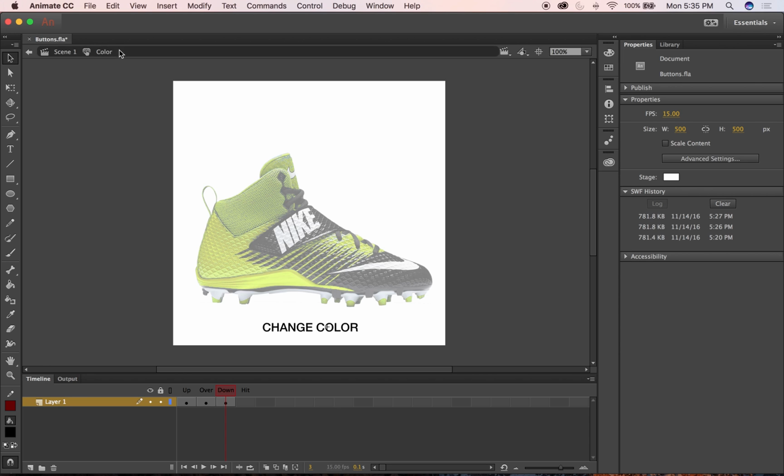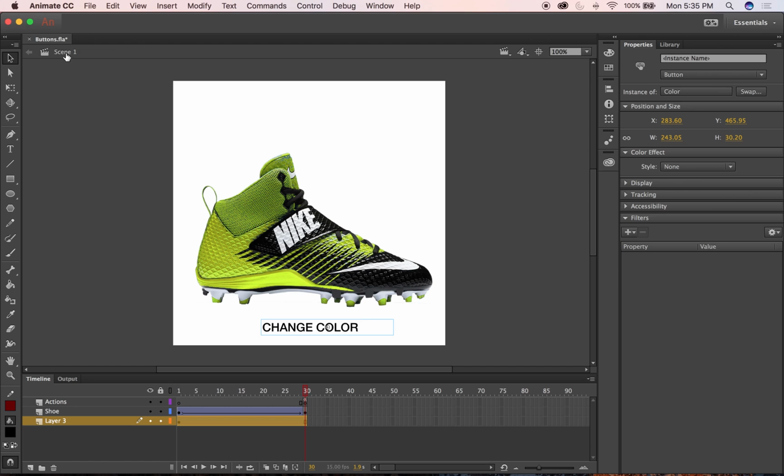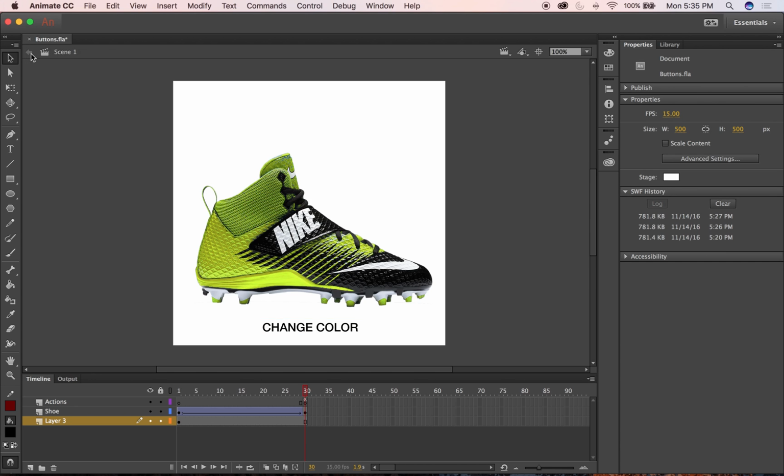So I'm within the color button here. So this is a button symbol. This is the name of it, and then which is within scene 1, which is my main timeline scene. And that's as deep as it gets. So I'm going to click back to scene 1, or I could just click that back arrow button.